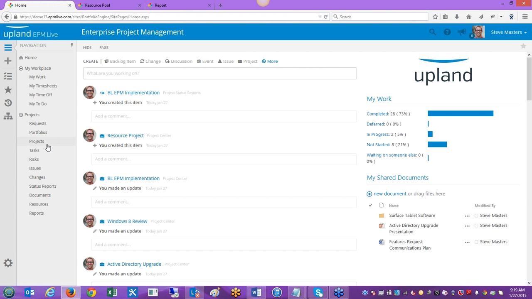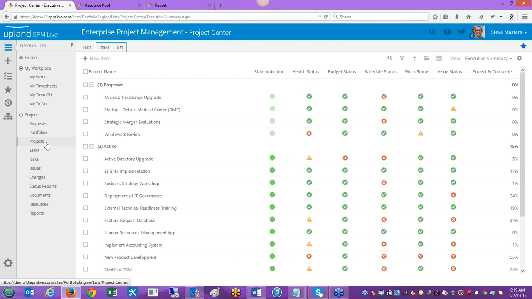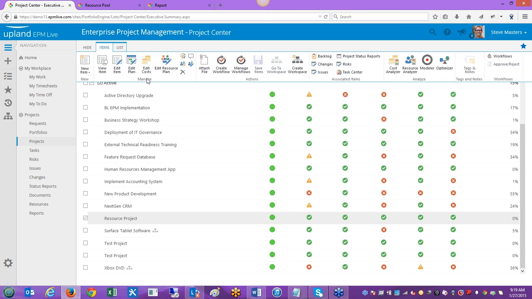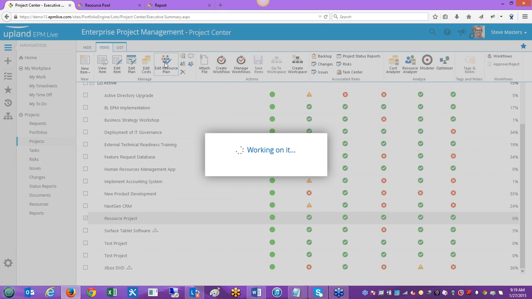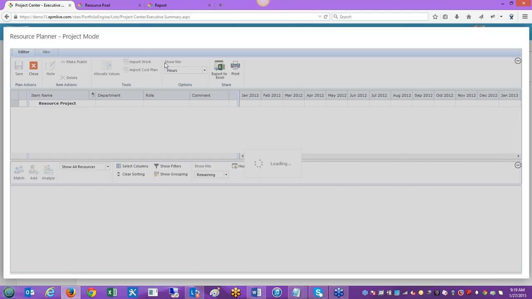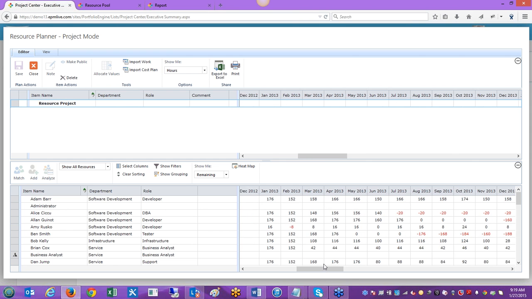So I'm going to jump into the Projects tab here within EPM Live, and that's going to take us to where all of our different projects are. So I mentioned I'm a project manager right now, and let's say I have a brand new project, and before this project is even approved, possibly, I need to build a high-level resource plan to answer 2 questions. Question number 1 is, how many resources do we think it's going to take to do this project? Is it 1 resource? Is it 10 resources? Is it 100 resources? And then what this is also going to allow me to do is question number 2, do we have the resources in that particular period of time to be able to do that project properly?